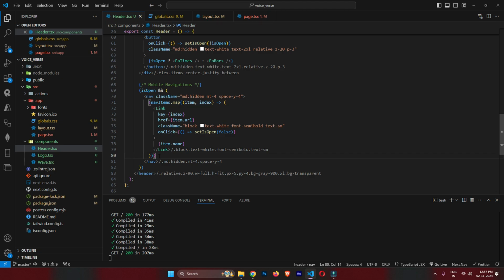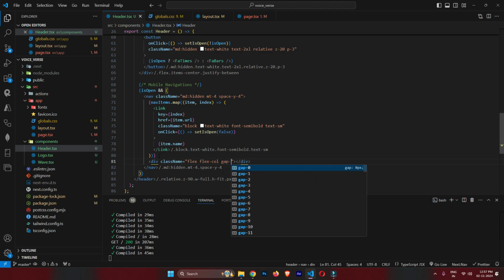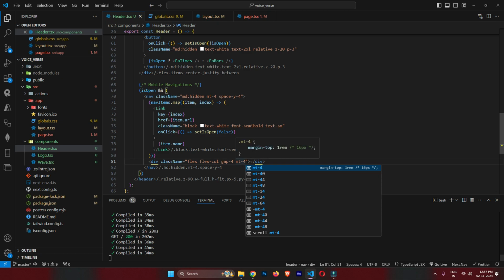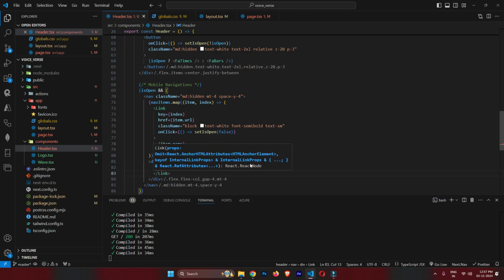And just after this, add a div, and this div has a class name flex flex-col gap-4. Then add a link.